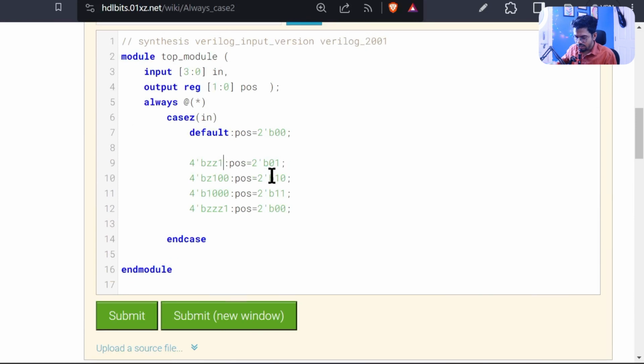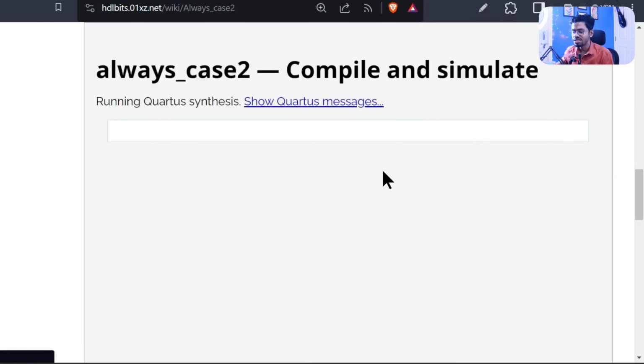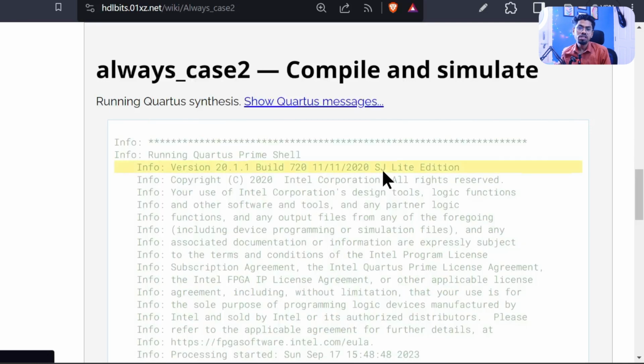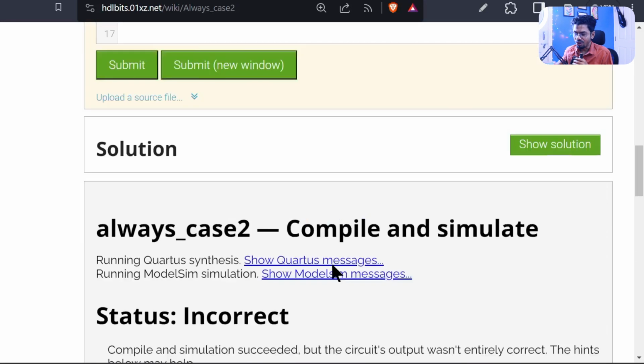And just for the curious people, let me try out this one quickly, that here really it is not working. If you use Z and if you shuffle your order, then your case will break down, you will get a wrong answer. Let's see. So that's why anytime you are using Z, don't care, you need to be a little careful. And see, we got a red mark, so we are getting a wrong answer.